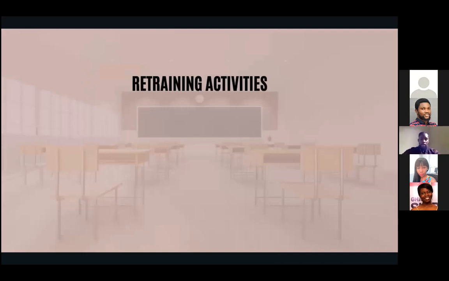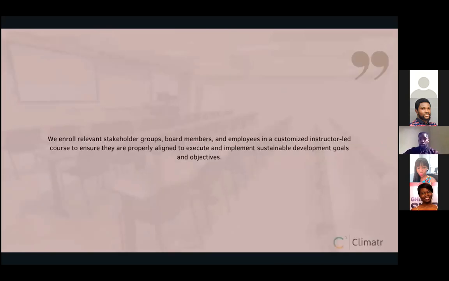Then once we're done with all these activities, we move on to the retraining activities. So why is this? This is a very critical component, because it's not just enough for you as an organization to figure out a way to create your ESG policy and your objectives. It's much more important that, like I hinted earlier on, you are able to execute effectively your ESG policies, and it's not just executing, but there's also enforcement across different stakeholders.